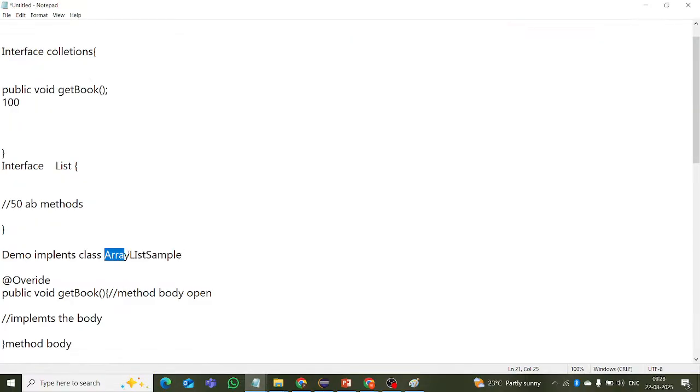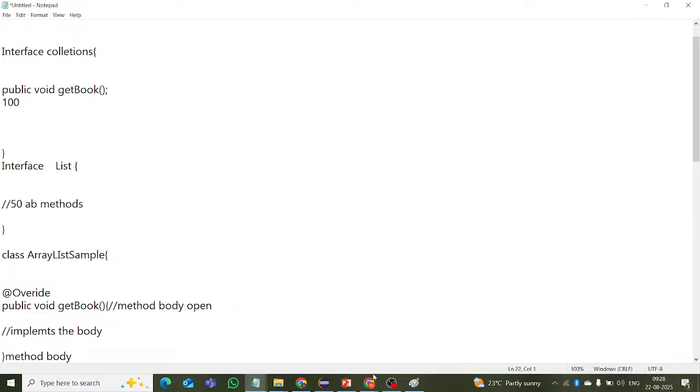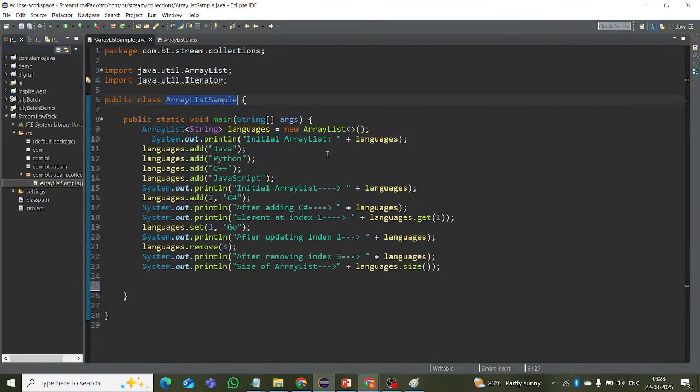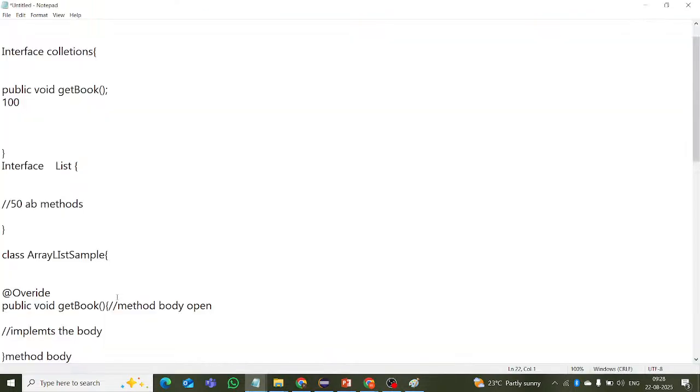So I created one class. In that class I implemented the, okay, this is my class. Now what I did, I created an object for the ArrayList. If you create the object over here, then what will happen? We have to import that one.